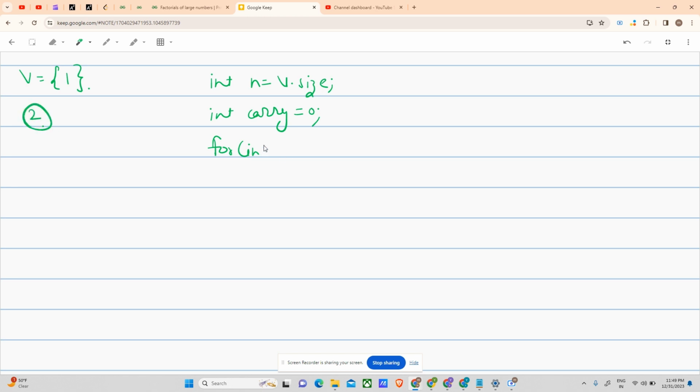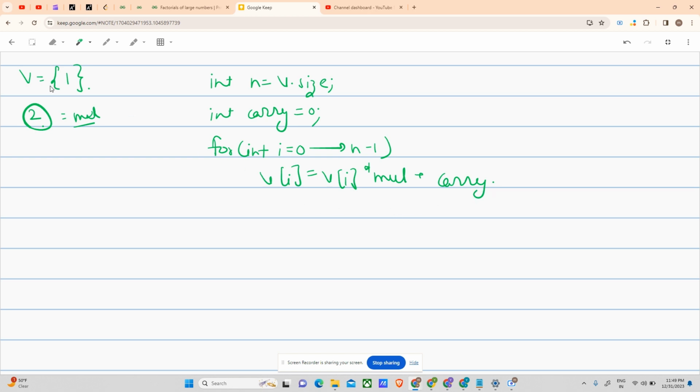So for int i from 0 up till n minus 1, you should multiply v[i] with the multiple, mul, and you should add the carry. This is the basic operation of multiplication: multiply with the required variable and add the carry if there is any.